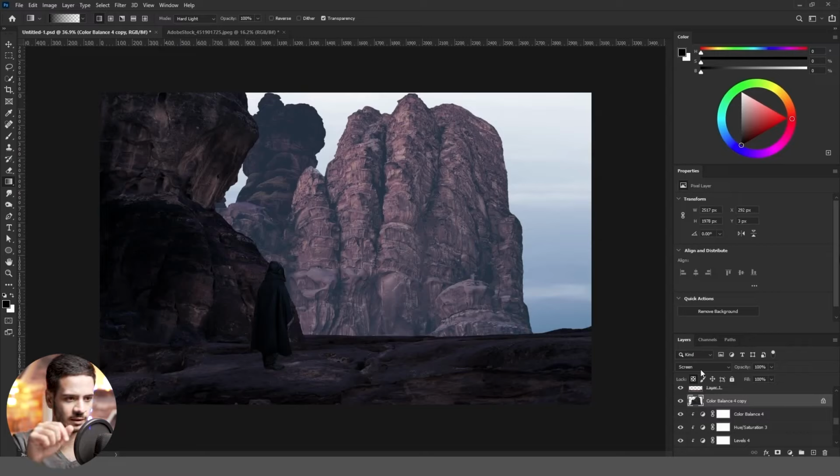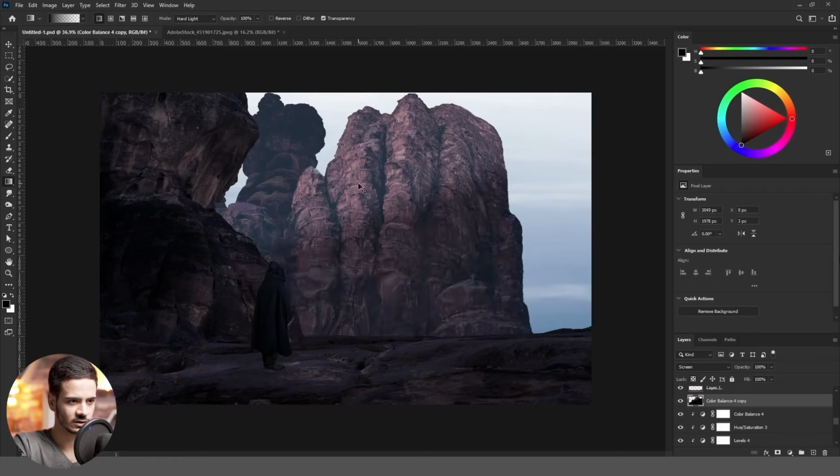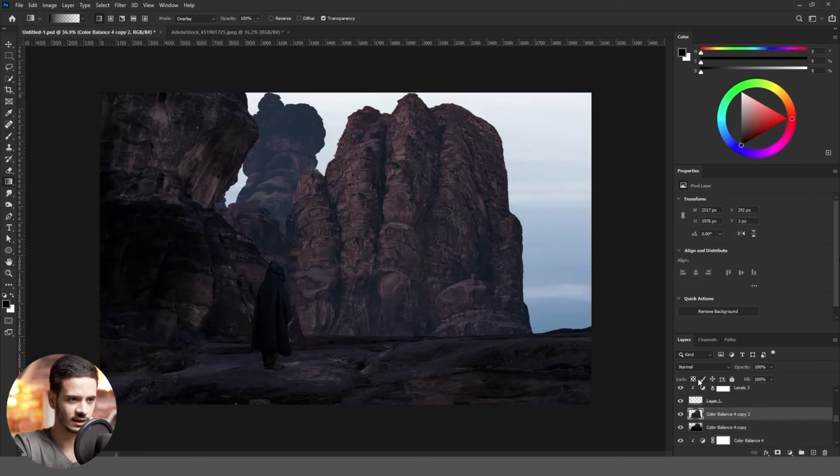So when you are brightening an object, when you are doing lighting for objects, always remember to add the soft light first and then add the hard light. So I'm now working on the soft light. As you can see, there is no harsh transition between the light and the dark. And what I did is I clicked on Control B. That will bring the color balance, and I gave it red and yellow, just like that.